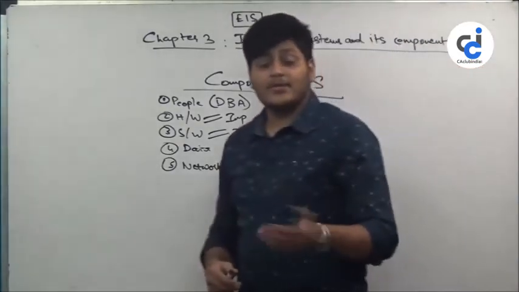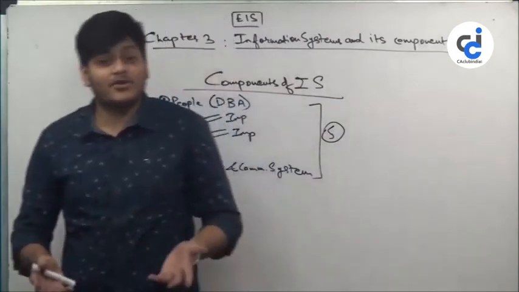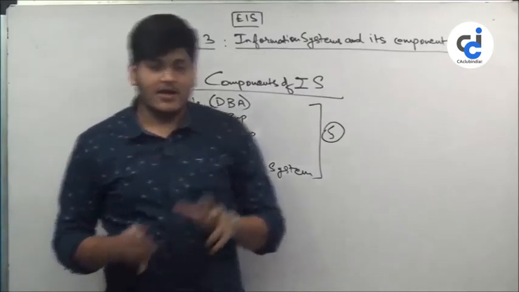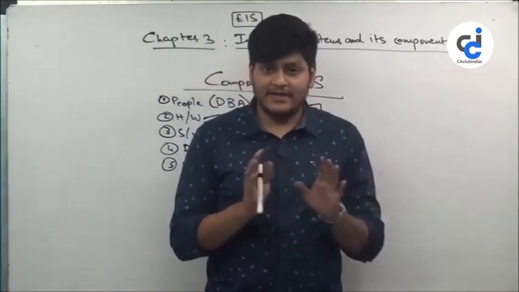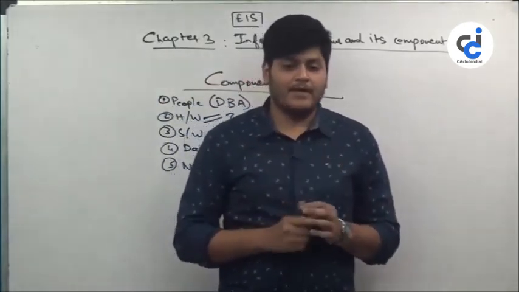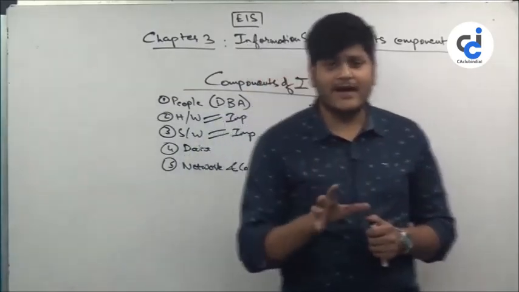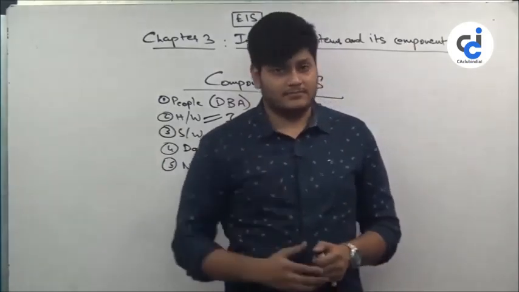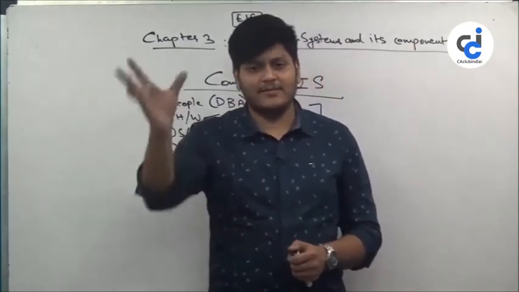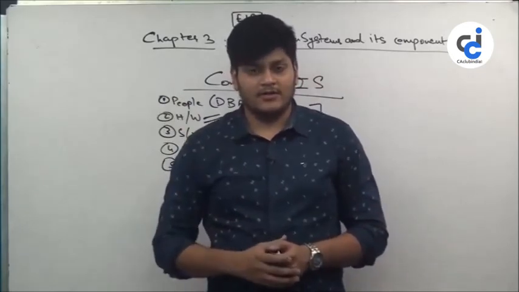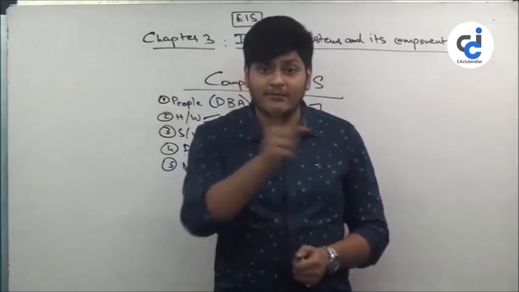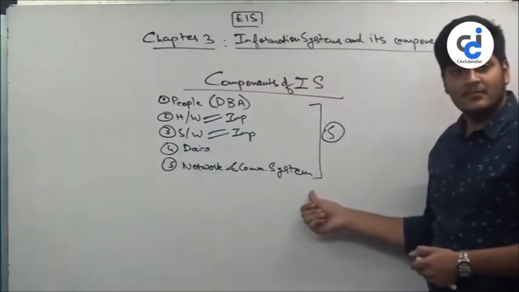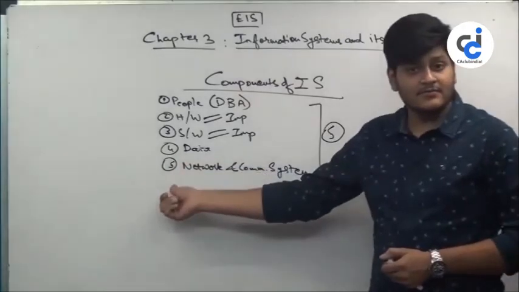So now we need a proper network. How would you execute it? If you have multiple branch offices, you would require an internet connection. Network does not mean internet, we'll come to that also. Network is totally different, internet is different, we'll see how. Network is required in order to establish a point-to-point communication system. Say you called your mother, your father, your brother, anybody, gave a phone call. Are you using internet? No, but you are communicating, correct? You are communicating through a system which has a network, correct?